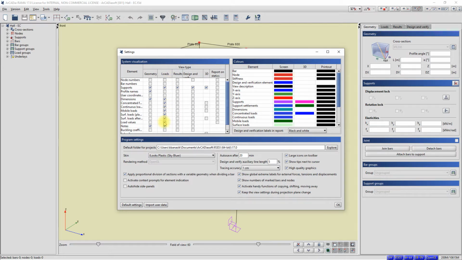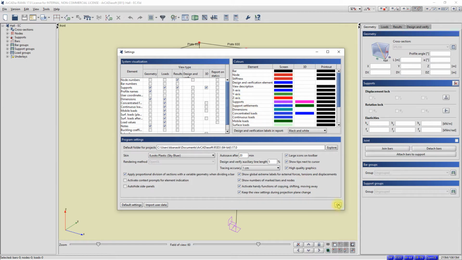I will choose to show node numbers when the Results tab is activated. And I will choose to hide supports when the Design and Verification tab is activated. I approve the changes to the settings by clicking OK.